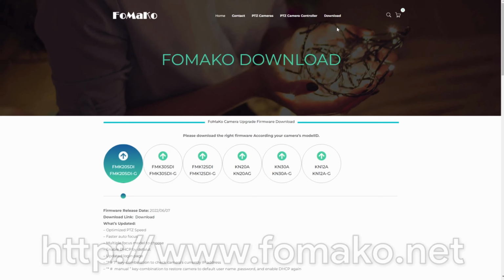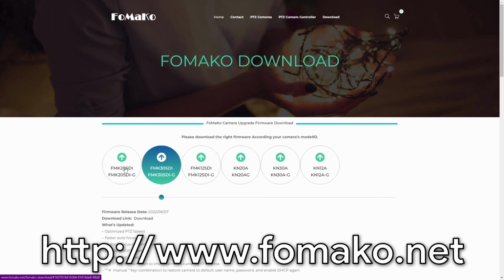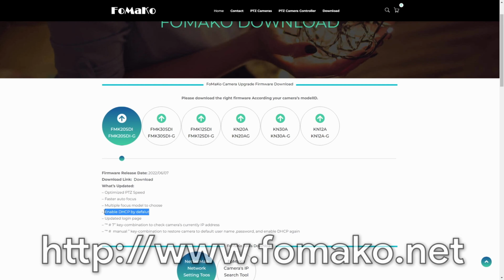So before I get started, Fomako reached out and they actually have a new firmware update that is highly recommended that you put on the controller and on your PTZs. Now, what I'm going to be doing is setting this up as if you never got this, because honestly, I don't know when you got your camera. It is August 3rd, 2022. So again, if you buy this now, they may have the firmware, it might not. So I like to just go through this whole process as if it wasn't there. But one of the great things that it did include is a tool to find out your cameras. So we're going to be going through that and all this other fun stuff.